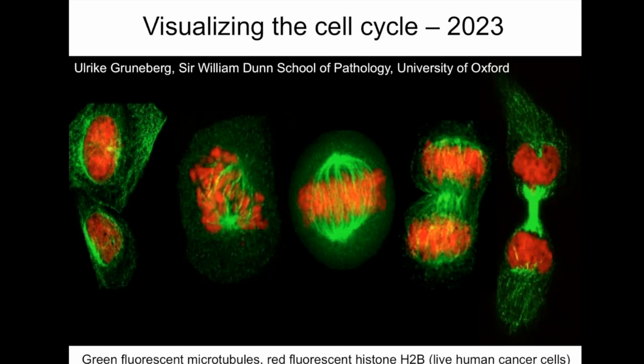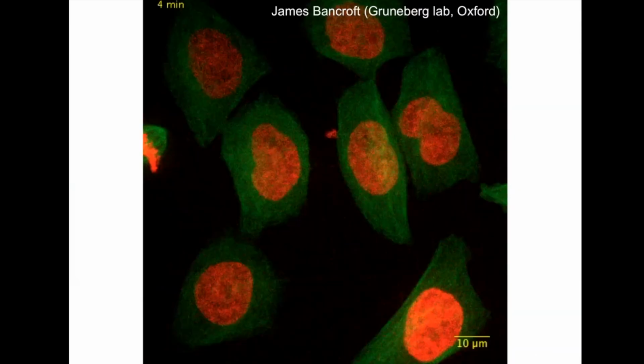And it's that microtubular spindle which is responsible for pulling apart the segregated chromosomes during anaphase of mitosis, which is the fourth image here. And in telophase of mitosis, the two daughter nuclei start to reform. So that's quite a nice set of images, but it's much more dramatic when you see a field of human cells doing this in not quite real time. It's slightly speeded up, but in the video you're about to see, what you see is a small number of human cancer cells going through this process of the cell cycle.